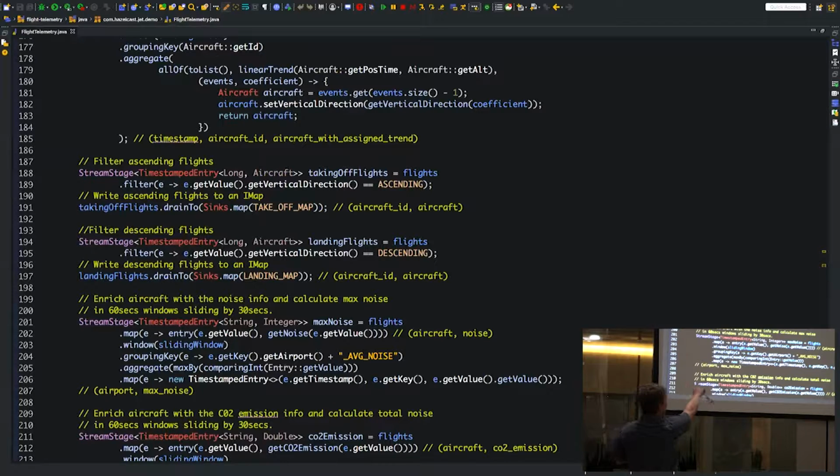And then here I'm getting max noise. So I'm figuring out what is the noise that this particular flight is making right now. So I do a map, I get the value, I create another sliding window, I group it by the airport code. And that's where I start to look at an event that says, is this part of an airport that I'm watching, because I have that enriched data. So it's going back and saying, okay, only filter out or group by airport, and then aggregate by the max. So I guess it's just comparing what is the max entry. Actually, that looks a little strange. And then it's just doing a map.